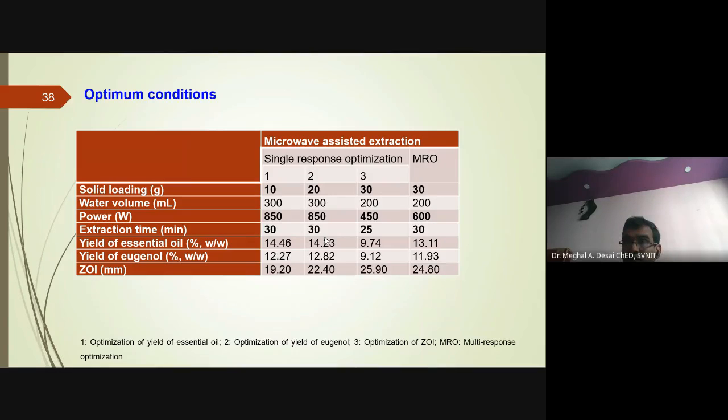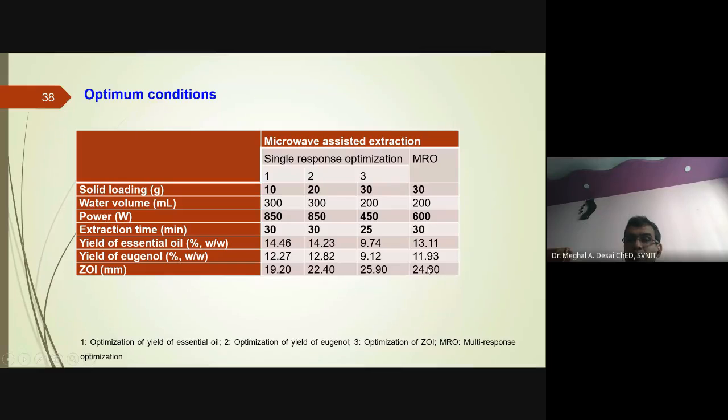Okay, but what is the advantage? Over here you were treating only 10 gram, over here you were able to treat 30 gram. So though you are not getting the maximum or the highest yield compared to single response, then also it is acceptable. Similarly, if you look at the yield of eugenol 11.93, in case of 2, that is eugenol case 12.82, it is less than this, but still it is acceptable because your rate of production is more, and the variation or the decrement that you got is less than 10%.